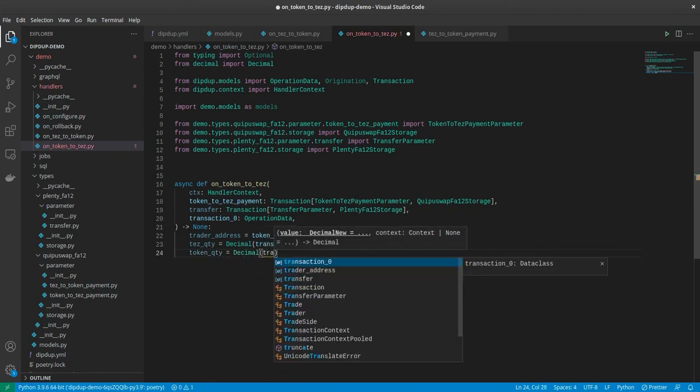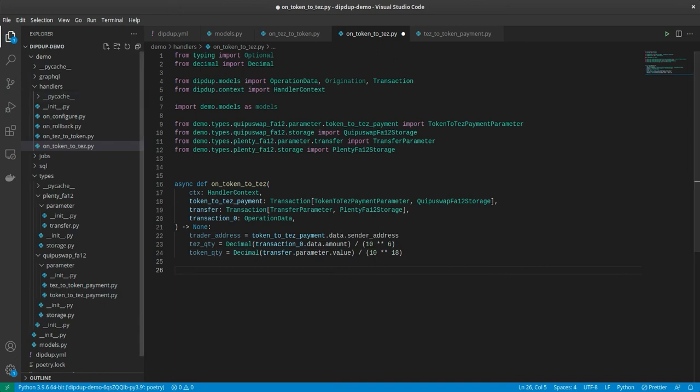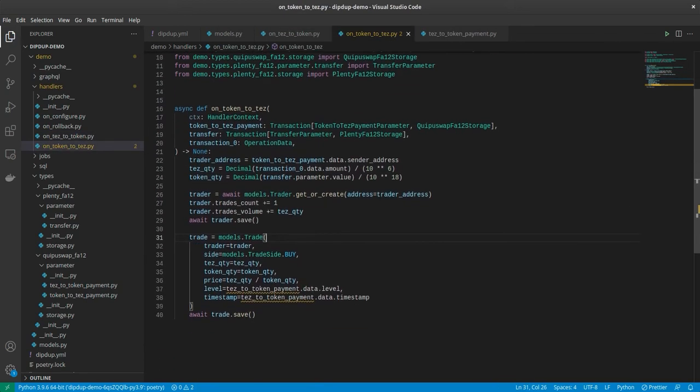You might say that there is an opportunity for refactoring. We can extract common code parts in a single place, and that's true. Just in this video, I'm trying to do everything as explicitly as possible. But in a real application, you can do that for sure, and you should do that for sure.